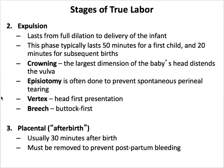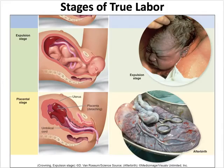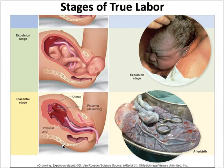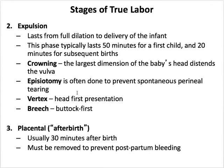The idea right over here is as the baby's head is beginning to pass through the vulva, we refer to this as crowning. Here you can actually start to see that happen, crowning initially right through here, to the top of the baby's head, and then continuing all through this region. This stretches the vulva quite a bit, and so something known as an episiotomy is often done, where they'll actually cut part of the perineum to prevent spontaneous tearing, which can be dangerous enough to tear all the way down towards the rectum. This is very difficult to recover from, and puts a mom who's recovering from all the normal postnatal elements at risk for infection and a lot of pain. Typically it's difficult to deal with that in the position that these new moms are already in.